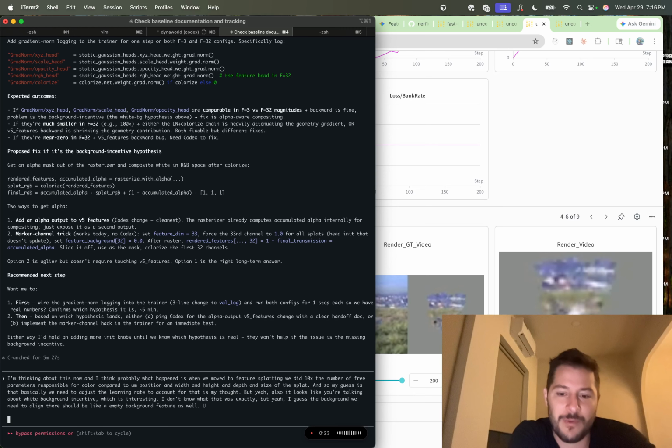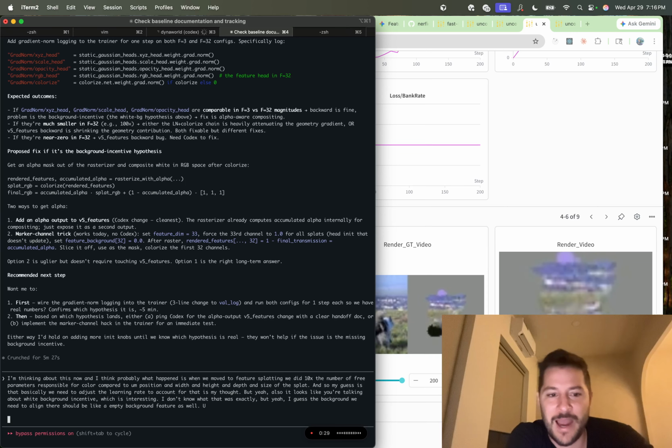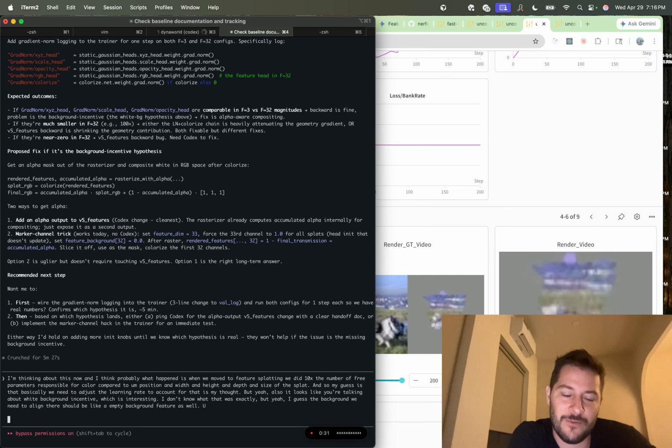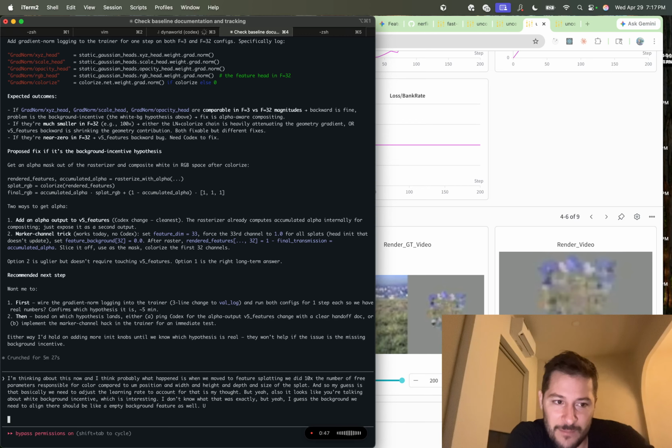Because it seems like it's probably learning some weird blend where it blends background features and then tries to predict a color and kind of cheats, instead of just being penalized for missing and not finding any splats. So do we need to better add the output for splats? And it says we need to add an alpha output for the V5 feature. So it sounds like, did we remove alpha from splatting? If so, that's a problem, and that sounds like what we need to fix.